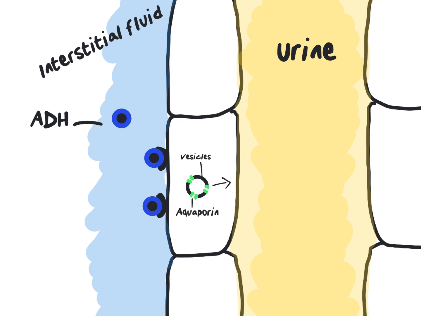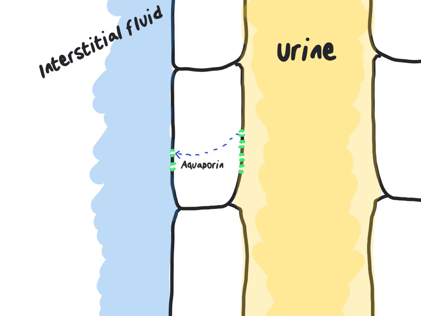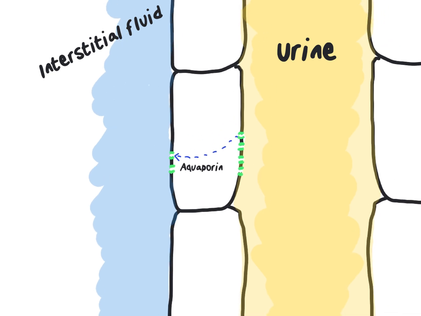The vesicles will bind with the plasma membrane of the cell, and through exocytosis, the content of the vesicles is irrelevant. It's the fact they bind and go through exocytosis, and they will become part of the plasma membrane. So that vesicle, having become part of the plasma membrane, will obviously incorporate its aquaporin into the plasma membrane, and that allows a pathway for water to move into and through the cell, thus retaining water from the urine and conserving water.